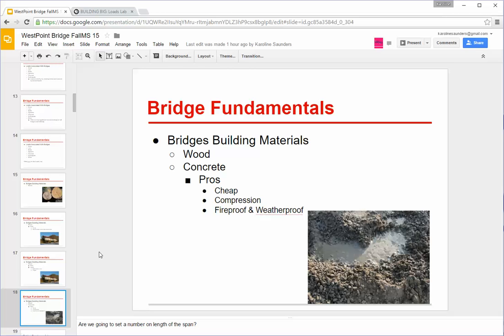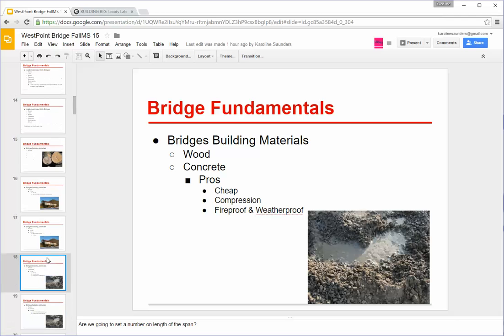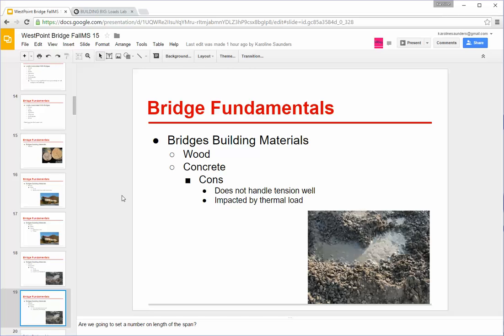Another material we could use is concrete. It's nice because it's pretty cheap and handles compression pretty well. I mean, you can walk on it, no problems. It's fireproof and it is weatherproof for the most part. Cracks in concrete can definitely get water in them and freeze, and that's after many, many years of use, of course, but still, it does not handle tension well, so these cracks, the water that turns to ice in the cracks pulls it apart, doesn't handle that well, and similarly, it's impacted by the thermal load.